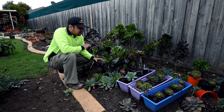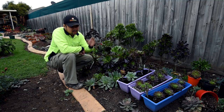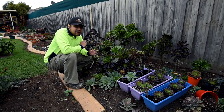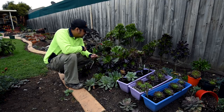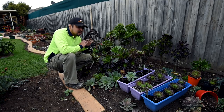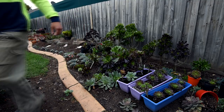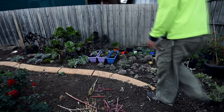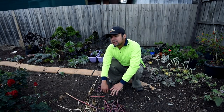I'll be leaving them here for now to gather the rest of my other winter growers, like the Graptovirias, the Pachyvirias, everything else. I'll have them grow a bit more before I think about including them in other landscapes. But for now, this whole area is my overflow area. And for the time being, I'm going to work on something else.